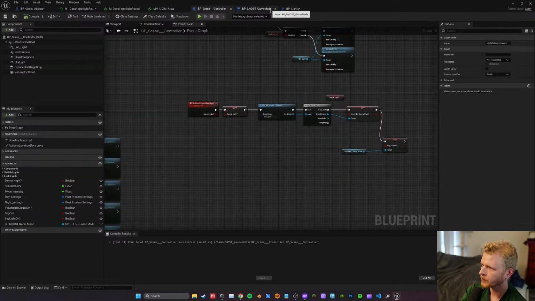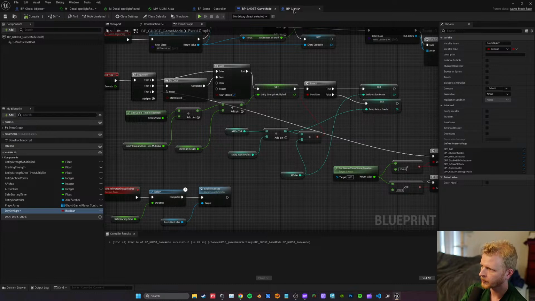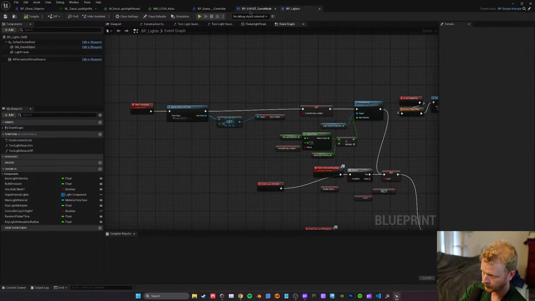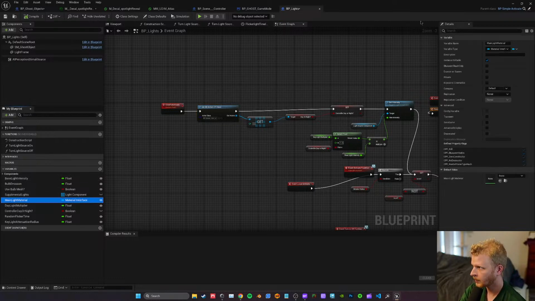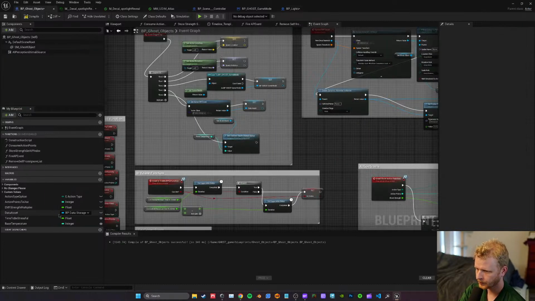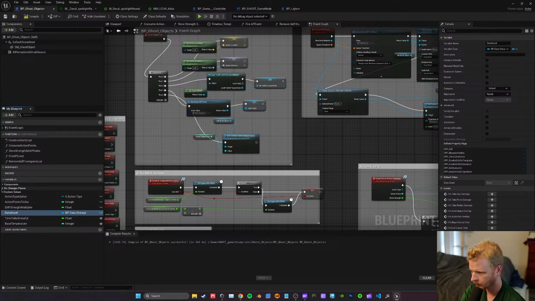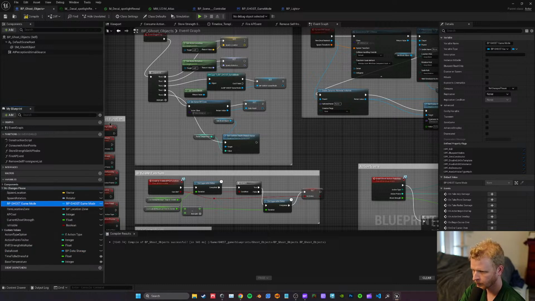Well, no, that's not what we're setting up, right? We're putting the variable here. We're changing the variable there, and then instead of calling to that, we need to be calling to the game mode, which we should have stored. Here's BP Ghost Game Mode.